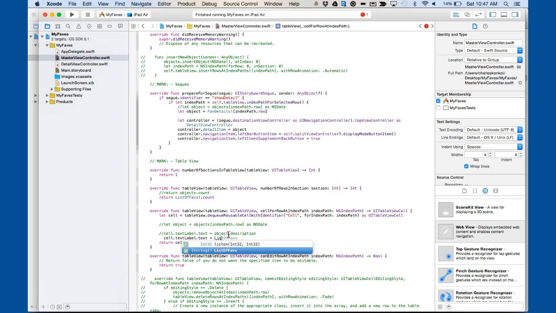This is going to be using the list. You notice as I type, it populates what's available. listOfFaves is 1. Exclamation point. And by the way, exclamation point is going to get populating that array or getting ready to populate that array. And then we're going to do the indexPath.row.